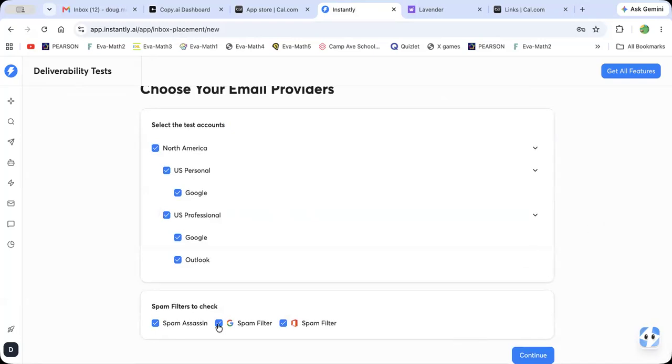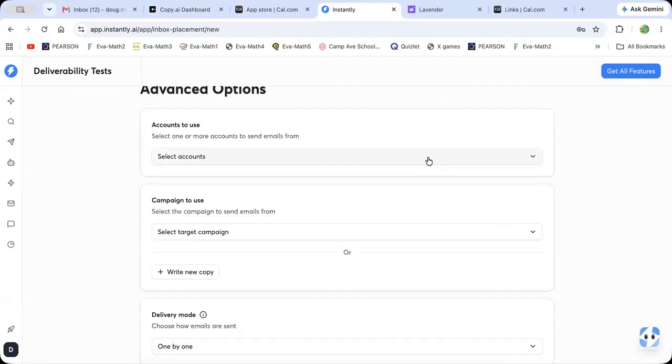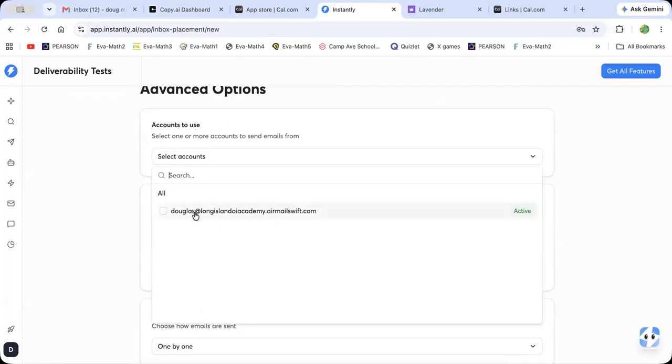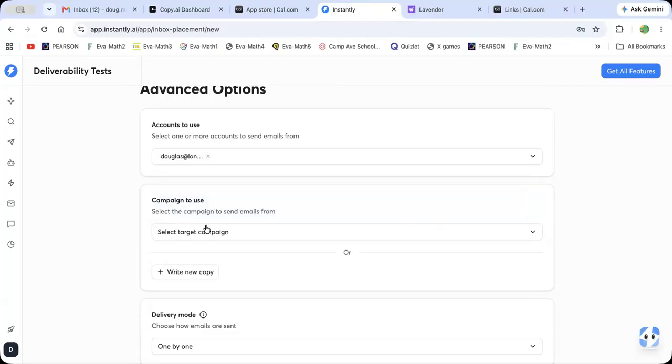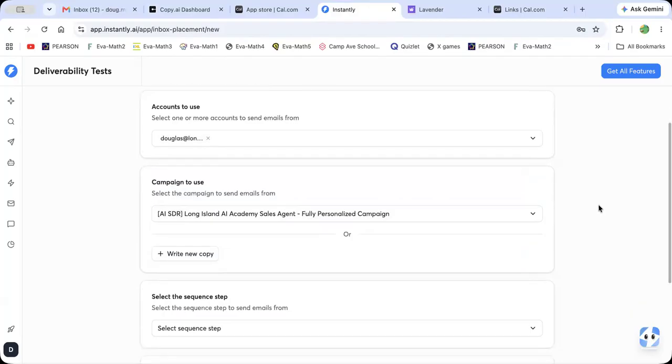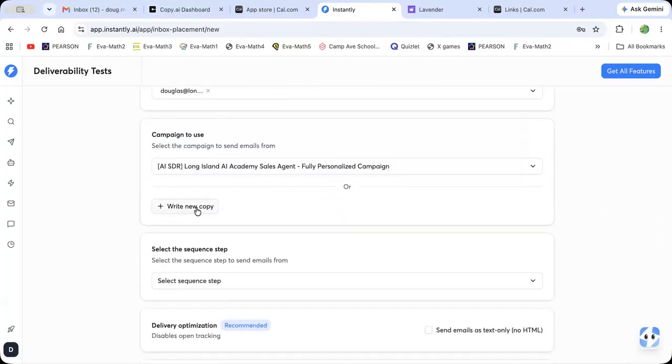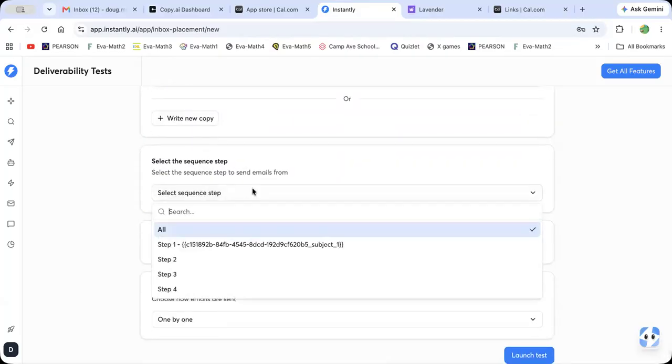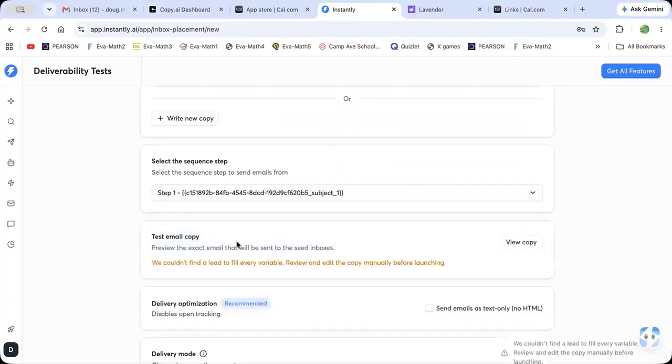Spam filter to test: SpamAssassin. Accounts to use: AI Academy. Campaign to use: it's going to be a personalized campaign. No, we're not going to write new copy. Select the sequence step. This will be step one.